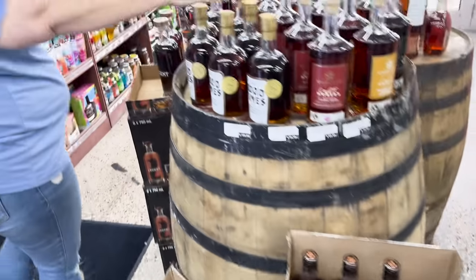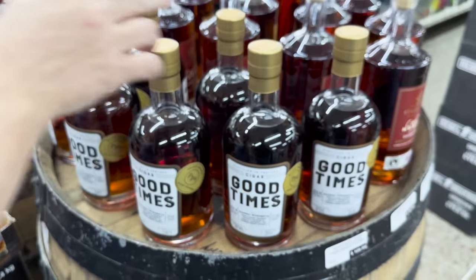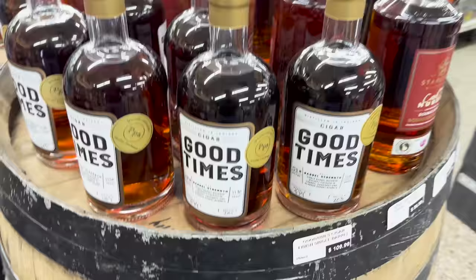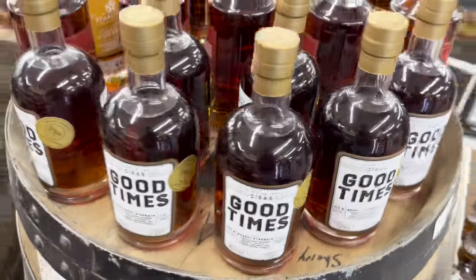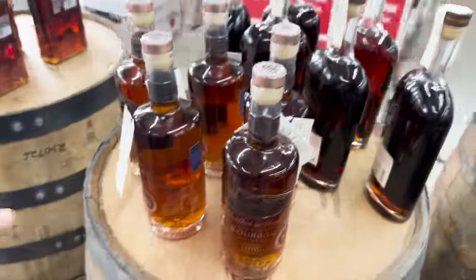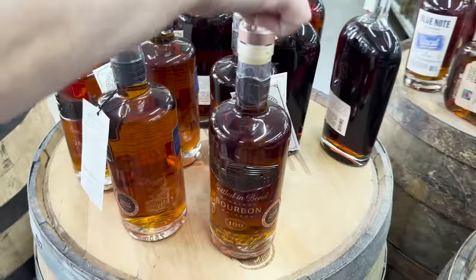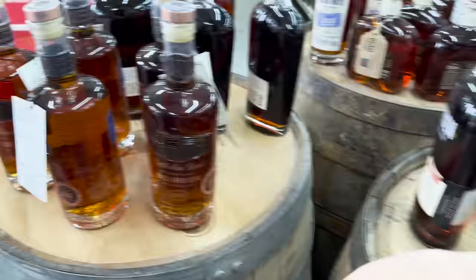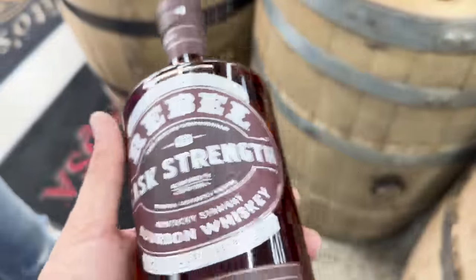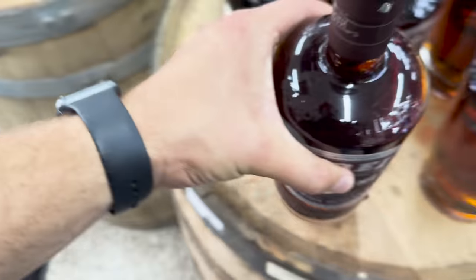I've had the old Elvis cigar cut. Mm-hmm. This is much better and cheaper. Is it really? Mm-hmm. Good times, $109 cigar cut. Supposedly better than the old Elvis, she says. Is this local? This is from Atlanta. This was my favorite store pick until this came. This is the Rebel, yeah. Every store in South Carolina where I'm at has a store pick of Rebel. Really? Now, I haven't tried any of them.